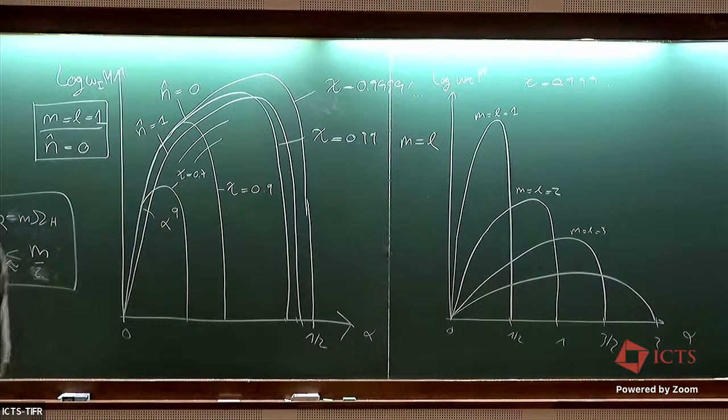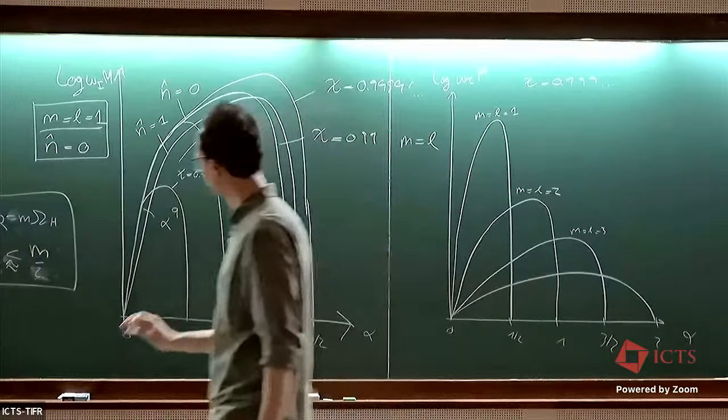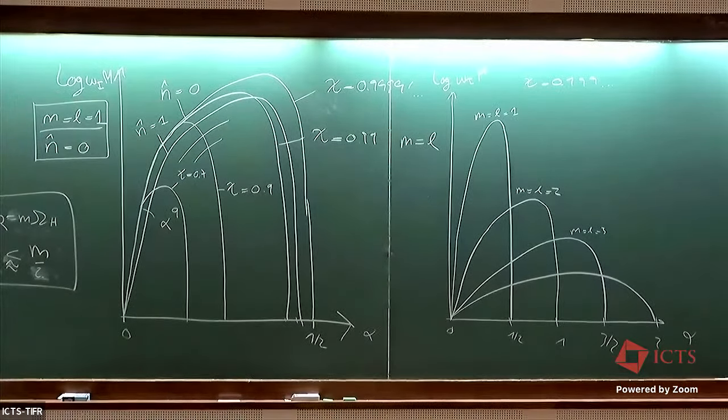Right, so L can be 0, that's right. But L equals 0 also means m equals 0. And for m equals 0, this is just negative. It will always decay. So the only states that can be superradiantly unstable, based on the condition here, are the ones that have m larger than or equal to 1. So this is kind of the general structure for these different modes, and it kind of just gives you a visual representation of what this looks like.